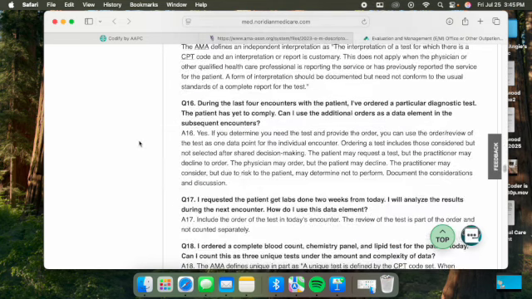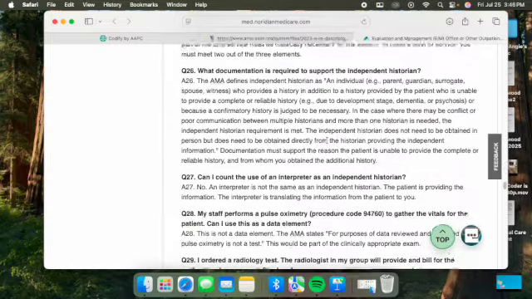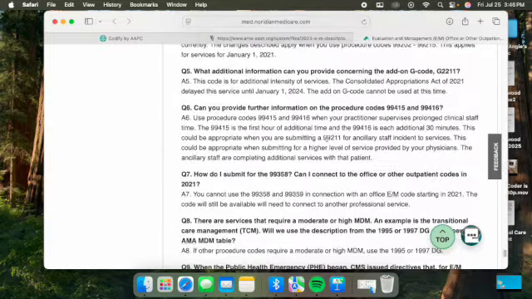And my recommendation is that you figure out who your MAC is if you don't already know, and you go find their website and you look for frequently asked questions about E&M services and see if you can find something similar. I'm pretty sure Novitas and Noridian have similar education like this on their website. I haven't seen a lot. My MAC is Palmetto. I don't see a lot of this for Palmetto. You're welcome to go and check behind me and see what you can find.